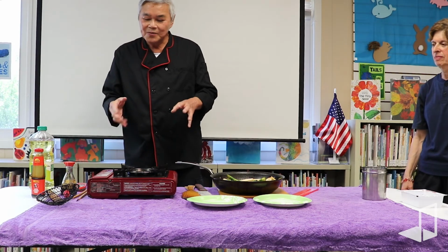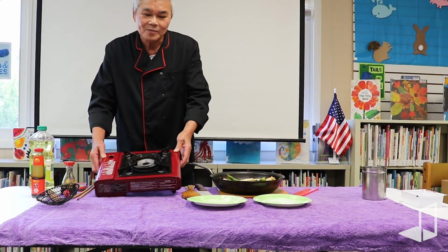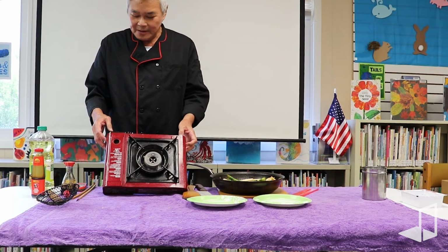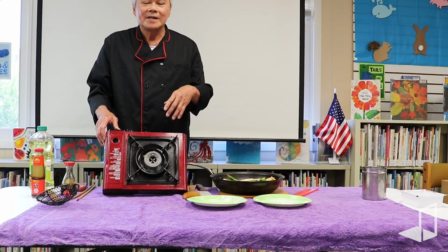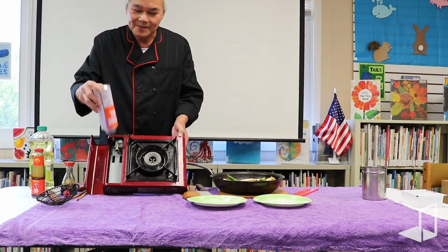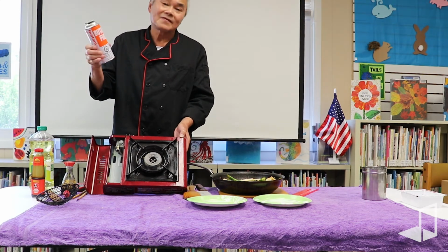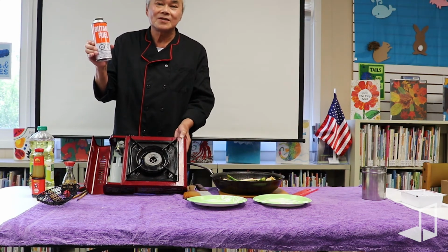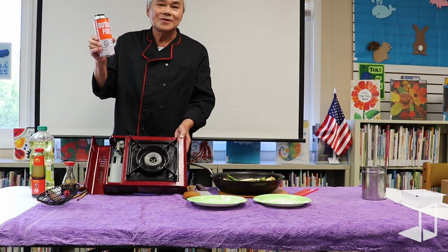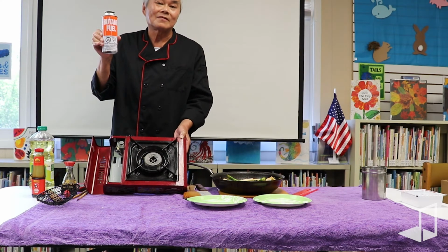Okay, so this is a butane stove, and it's very popular among Asians. If you've ever been to a Korean or a Japanese restaurant, you may sometimes see in the middle of a table a burner. And that burner is a butane burner, and it uses a fuel that looks like this. It's a canister, and it's the same fuel that is used in cigarette lighters. It's very clean. There are no particulates of combustion. You can use it in an enclosed space. You will not asphyxiate yourself. But it's the same stuff used in cigarette lighters. And if you're still smoking, shame on you. So anyway, butane. And on low, this will last about 4 hours.